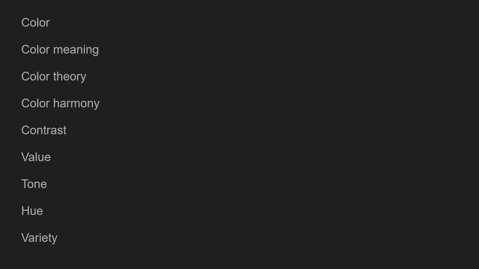Basically, because they're closer together, they're obviously going to match better because they're similar to each other. So you can make blue and orange look similar to each other by having them a little bit desaturated. That's the concept. In some situations, obviously, you don't want colors to fit well together. In some situations, you do want them to fit well together. And obviously, you want contrast in value, hue, and tone.